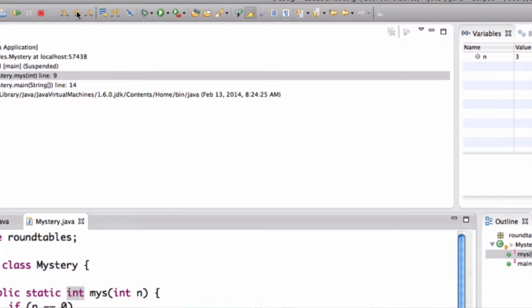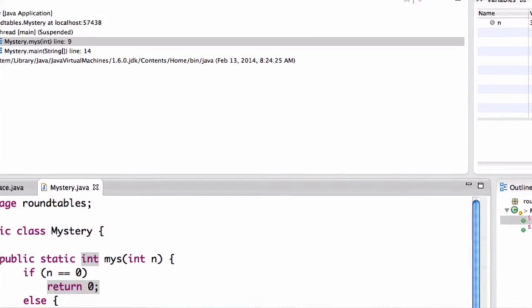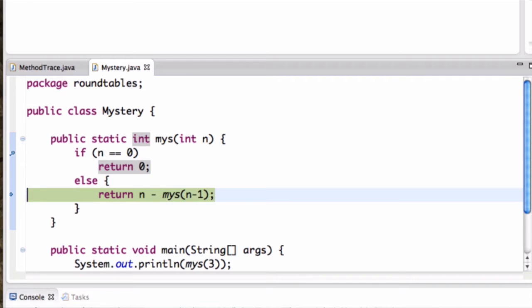Okay, so why, Josephine, did we end up at that particular line there? I actually have no idea. Oh, is it probably because n was not 0, so we ended up in else? Exactly. So n is 3, right? Yeah. So n not being 0, we take the else branch. And now we'd like to see what this is going to return. So let's see. Why don't you try stepping to the next line?